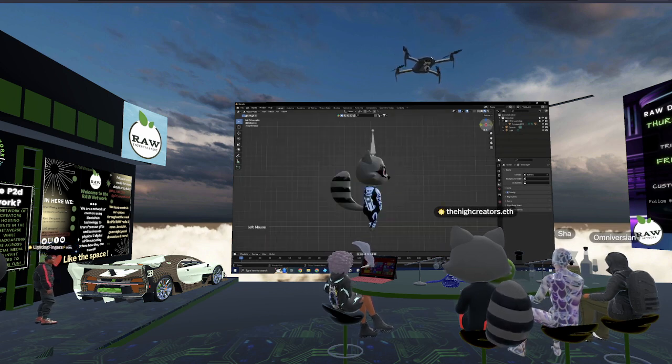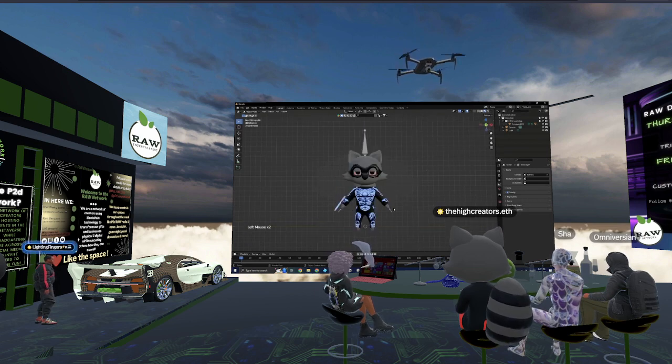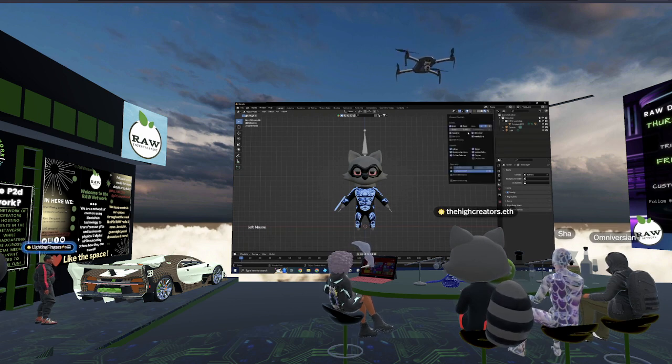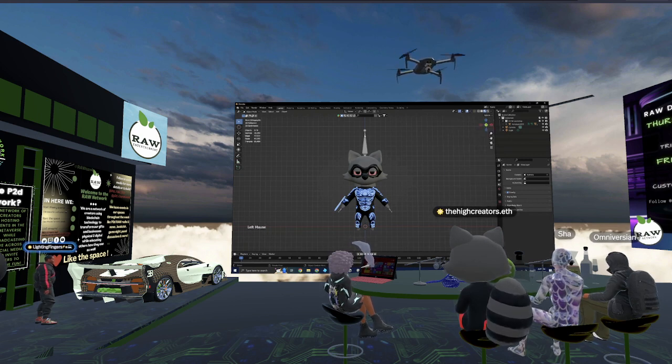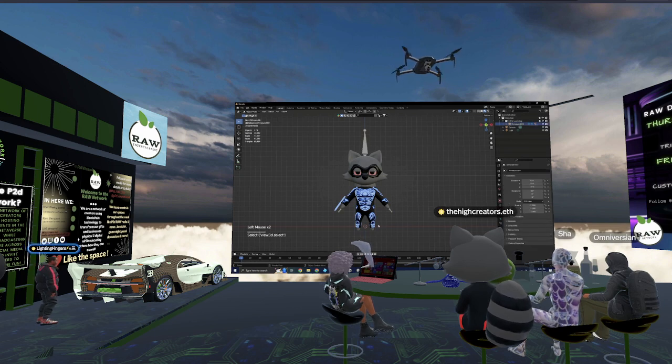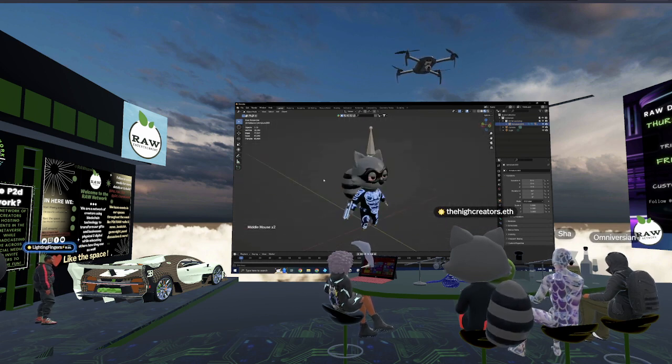So what I have here is actually a character that is already decimated, already optimized to work inside of Spatial, and the skeleton that you see here is generated by Mixamo. So we know that it's a humanoid rig with all of the bones necessary for Unity to recognize that it's a human.